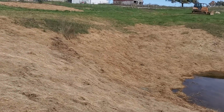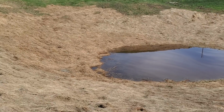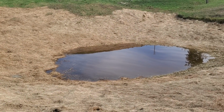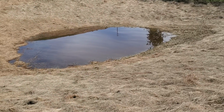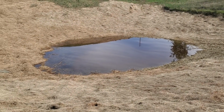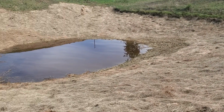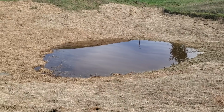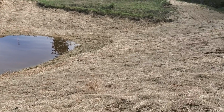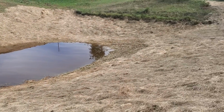And the boys and I got them pitchforks. And you're going, but Greg, why did you put hay clear down to the bottom down there? Well, I'll tell you why. It didn't wash. It held all the dirt right where it was supposed to be. And folks, if you don't put hay on the sides of a new pond like this, you will lose 3 foot in the first 3 months if you get any rain at all. It'll move all the dirt on the sides of these hills right back down there in the bottom of that pond. Well, you just lost 3 foot of depth.